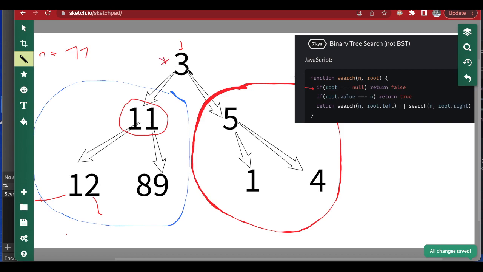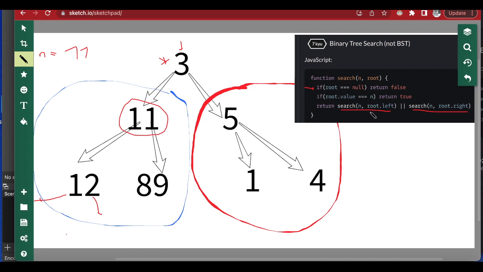So what happens? It's going to run this algorithm again. The function recalls itself on the left part or the right part. Why the or? Because basically if you don't see it at the root level, go and search on the left side. If you see it, we are done. If you don't see it, go to the right side. Remember, the or expression is true if either side is true. If the first part is true, it doesn't go to the second part of the or expression. That's how it works. If the first part is false, it goes to the second part. That is why we have this or.